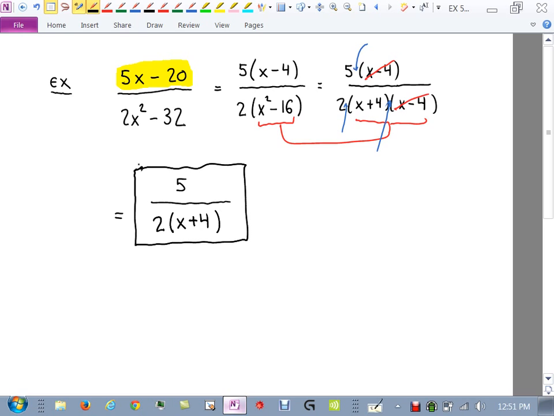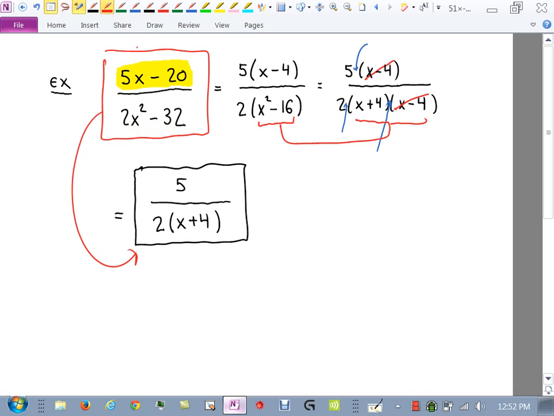You see it? Just so you can see that this is true, what we've done is we've said that this up here is really this. We've simplified it. Let's just check it real quick. What I'd like to do is plug 0 in for x. So let's go up to this top one right here. Let's plug in 0 for x. I get 0 and then minus 20, so I get negative 20. What about 0 here? Kills that off, and I get negative 32.